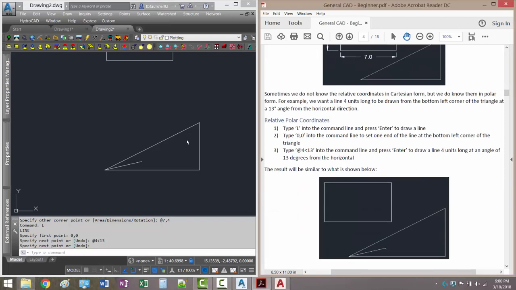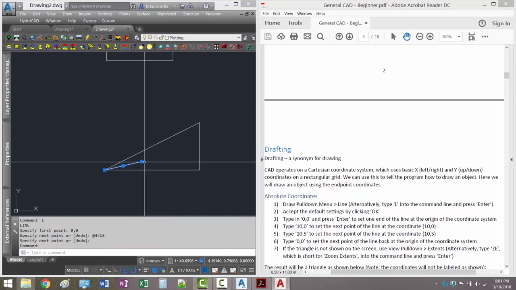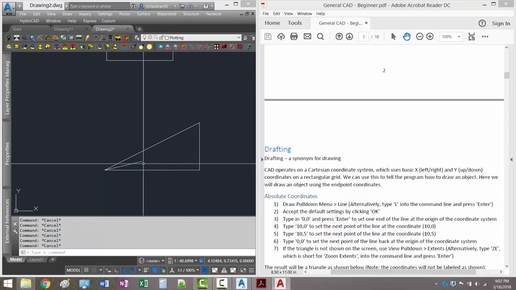At this point, let's talk a little bit about checking our properties. So to check a property of any entity on the screen, I'm just going to pick on it. So I'm going to click on just the line that we drew. If I pick multiple entities, it's going to be a little more challenging to check the properties because I'm going to have 2 things I'm inspecting at the same time. Again, if you need to clear your selection set, just hit the escape key a few times.